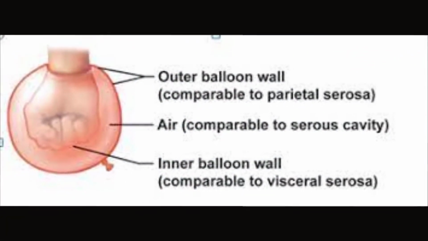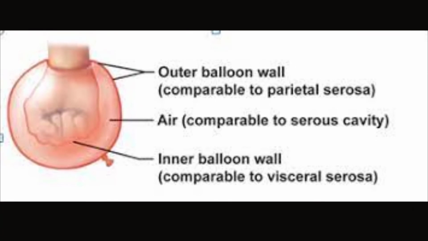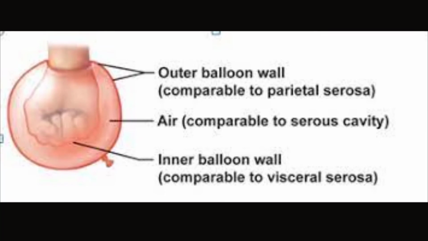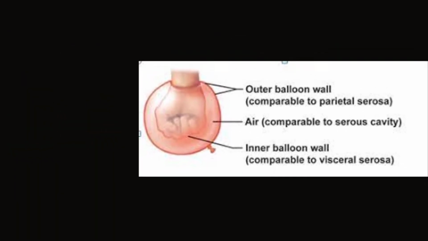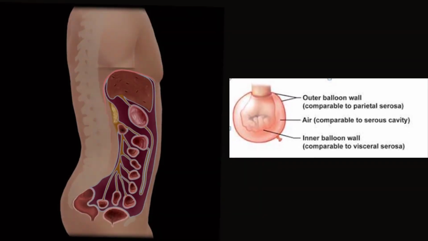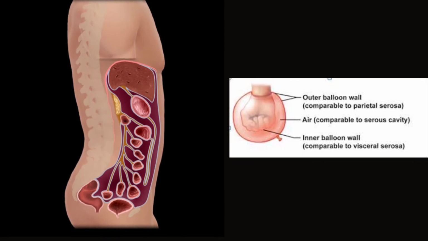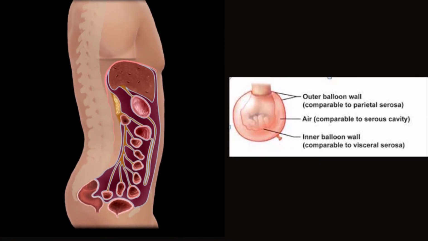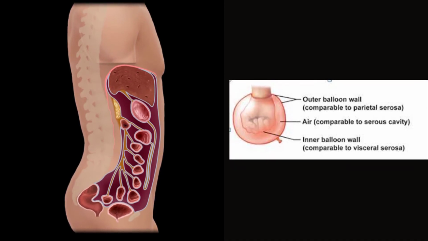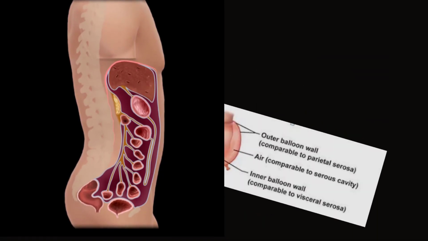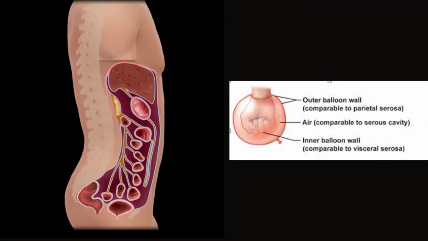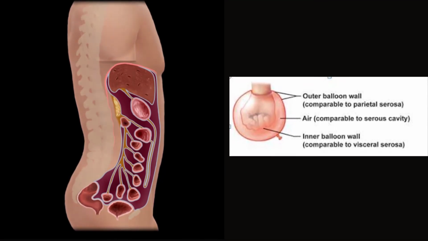You can visualize the relationship of serous membranes by pushing your fist into a limp balloon. The part of the balloon that clings to your fist represents the visceral serosa on the organ's outer surface. The outer wall of the balloon represents the parietal serosa. The balloon's thin airspace represents the serous cavity itself, which is filled with serous fluid.